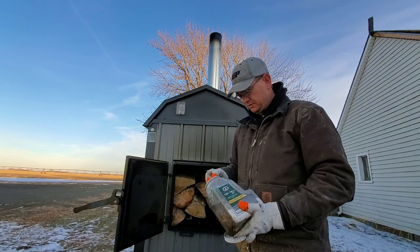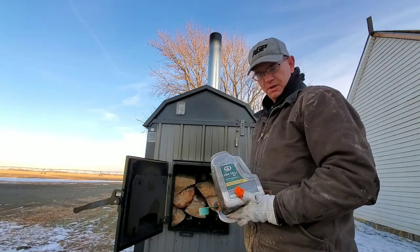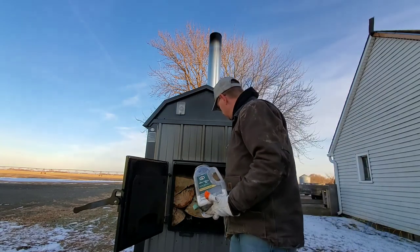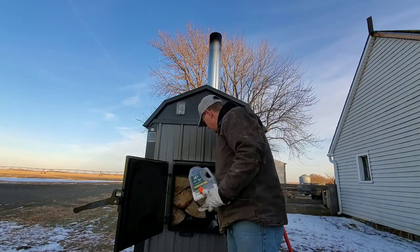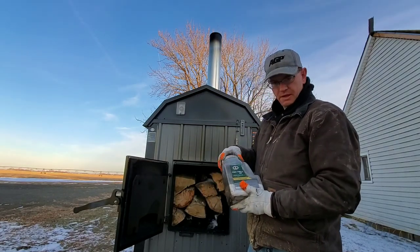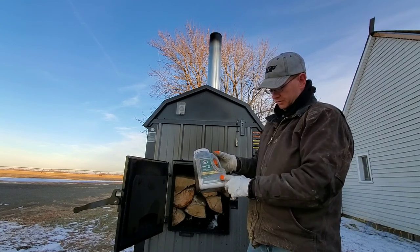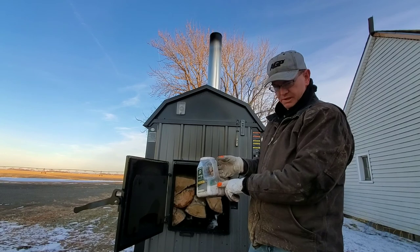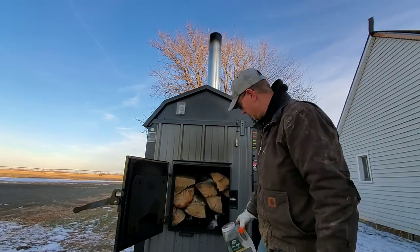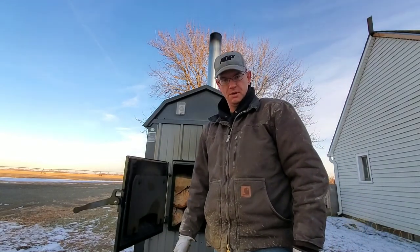But my question is, I looked this stuff up, and the cheapest I can find it online is about 28 to 30 bucks. But then it's got 18 bucks shipping and handling. So in other words, it's like 48 bucks. And I can get, I think at the rate I'm using it, about 2 months or so worth of use off of this thing. It's pretty dirty, but it's still right here, and I've been using it about a month and a half at this point. So it's like 48 bucks free shipping off of Amazon.